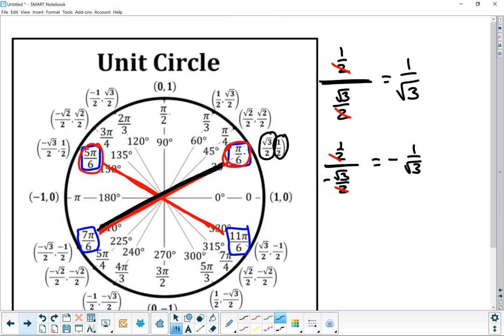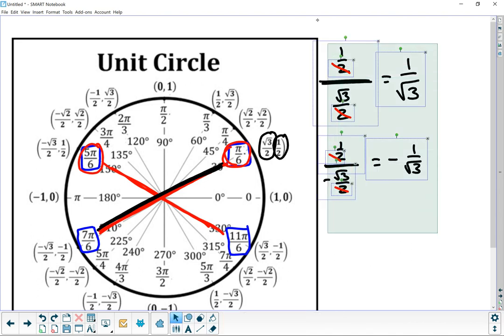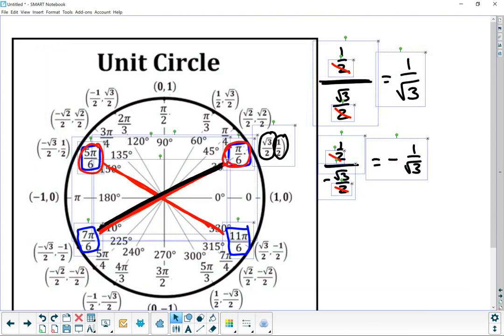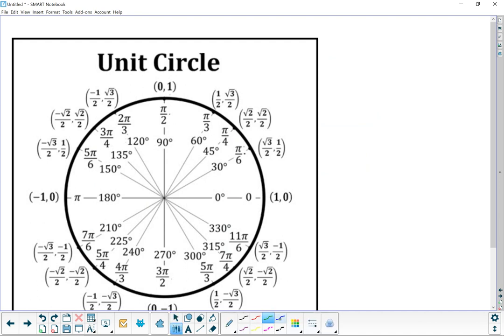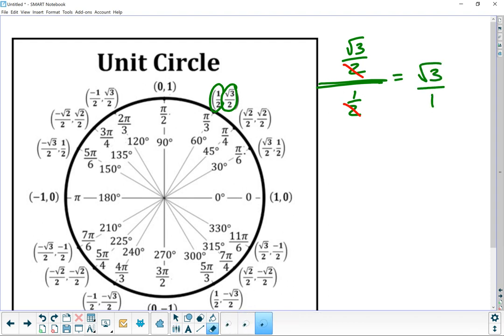So for that one, instead of using these, we will actually need these right here, right? Because again, if we work the math out, I'll erase everything. If we work the math out, we go with the sine, because we're still talking about tangent, so radical 3 over 2 divided by the cosine, which is 1 over 2. And again, same thing happens. The 2's cancel, except this time when our answer comes about, we get radical 3 over 1, and then we don't have to write the 1. So now we get radical 3, and those are the positives.